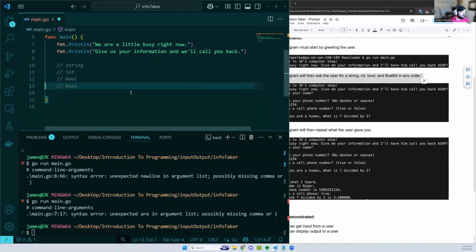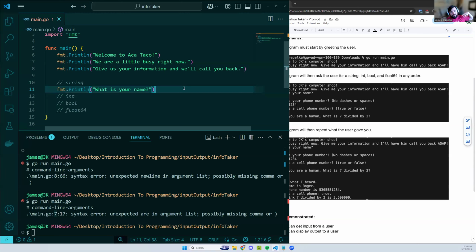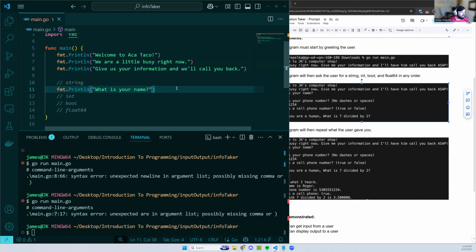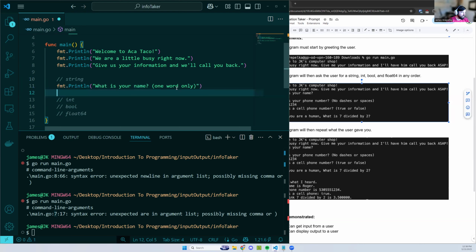And I noticed this person saying it here, no dashes or spaces. It's probably important to mention now that what I'm going to do is get user input, and I'm going to use a scan. And for now, we don't allow spaces when users talk to us. When they try to talk to us, we just take one word at a time. They can put dashes or underscores, that's fine. Actually, they can do underscores or commas or things that don't have spaces. And that's for the name. But we got to do one word is all we can ask. So what is your name? Say one word only. No spaces.